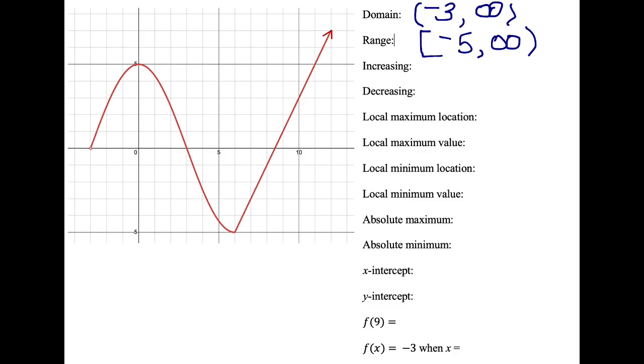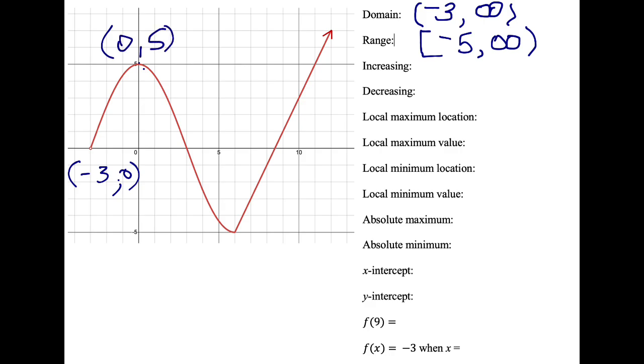Next, we can look at the graph to see where it is increasing, where it is decreasing. Increasing, as we go from left to right, increasing is going up, generally speaking. So here, I'm going to notice, as I go left to right, my graph is going up. Starting at, well, this point isn't actually on the graph, but starting from, what is that? That's -3, 0, until my point up at the top here is 0, 5.